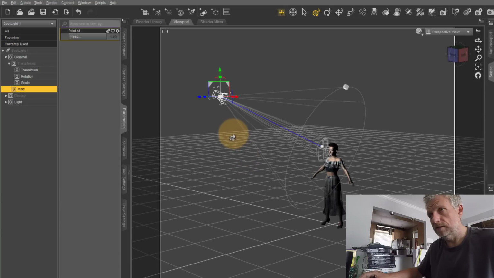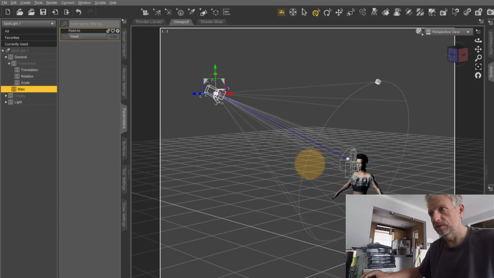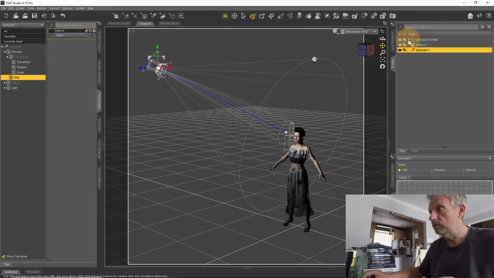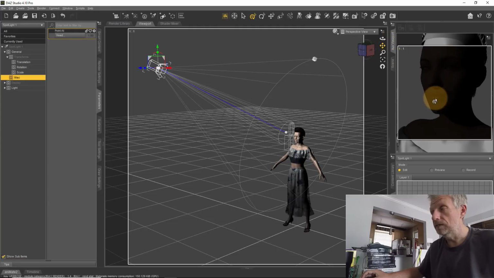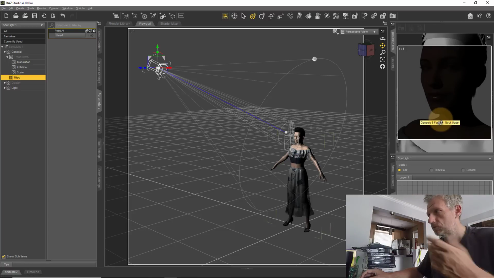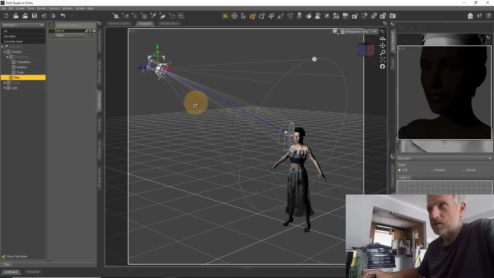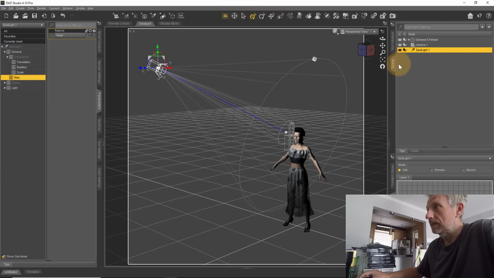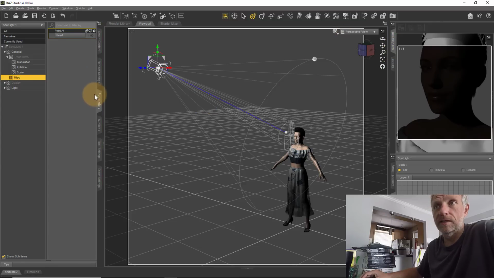Now this may still be slightly too high. We're going to have a look at that in a moment when we go and see the rendered version, and see if that actually has any effect on our scene. I can see it's doing a tiny bit, but obviously not enough for us to get a picture there.